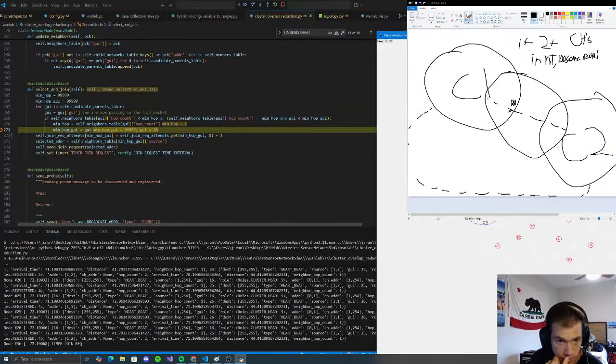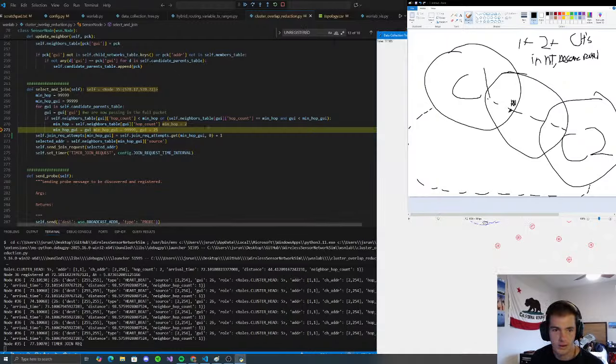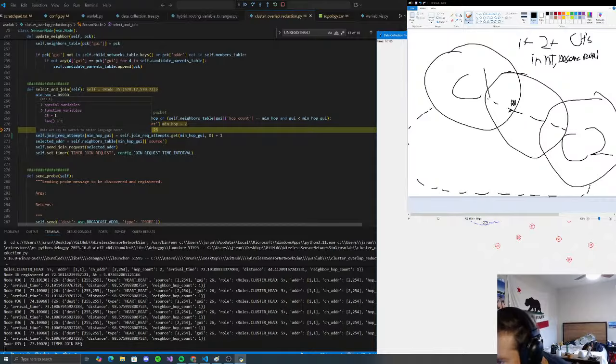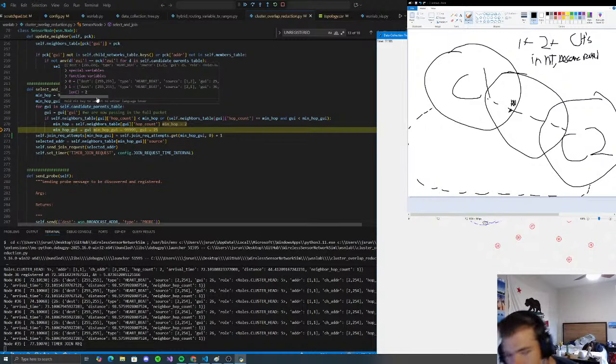Sure. Min hop equals 2. Okay. That makes sense. Let's step through again. So for node 35, it has 25, and it's tried it once. Candidate parents table: we have 25 and 36.